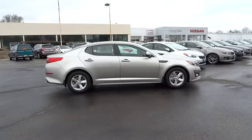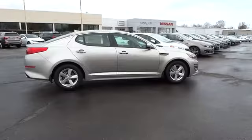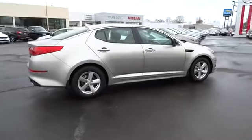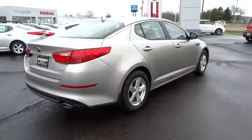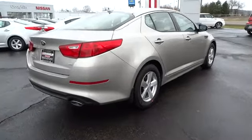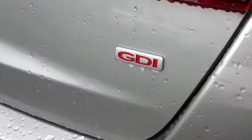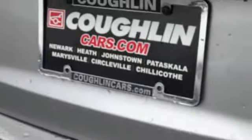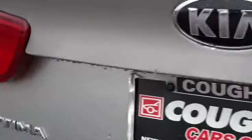The 2014 Optima. The all-new Kia Optima offers a new level of style and performance features from Kia. The Optima also features engine management systems like direct injection and turbocharging, which enhance performance without sacrificing fuel efficiency. Its smooth flowing lines speak of grace and style and offer a strong hint of European luxury. This vehicle has less than 100 miles.